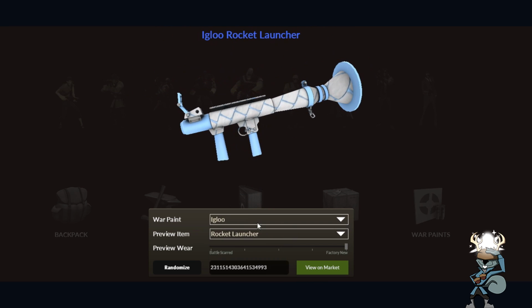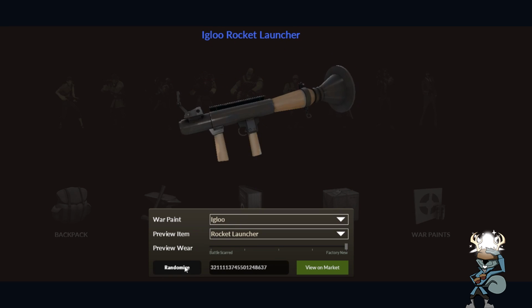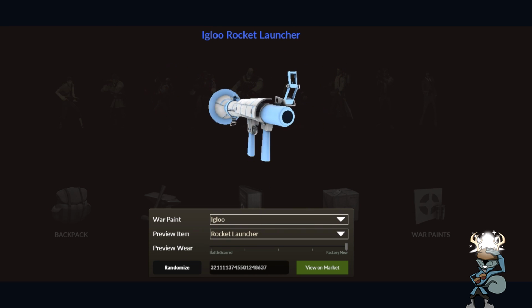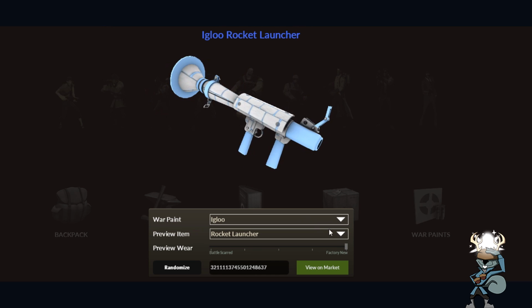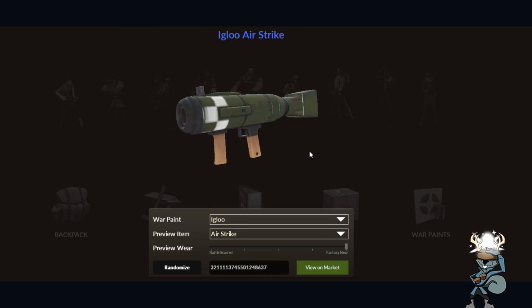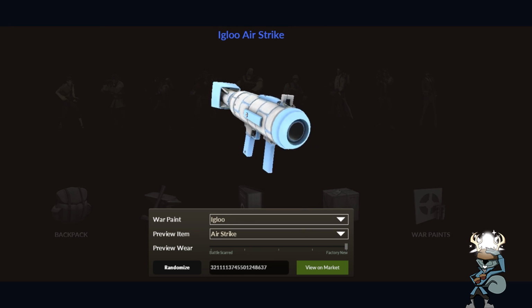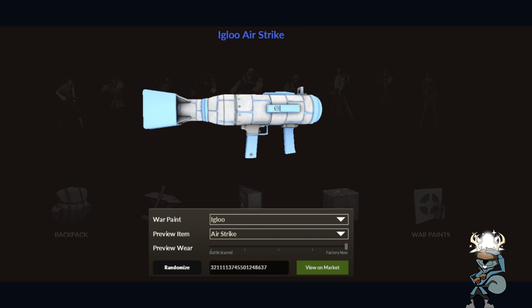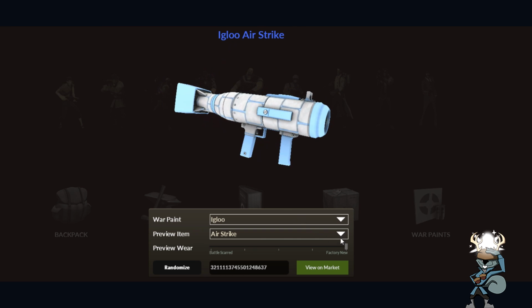Now we're moving on to Igloo, which is one of the lower tier ones, but I think this is pretty cool. I mean, for something about this, just that really light blue, kind of like this soft blue, kind of reminds me of like Yeti or being in the snow or ice or water. And I don't know, just this color combination on most of the weapons looks really cool. So the Igloo part obviously is the Smissmas theme. It's kind of like you're being in an igloo.